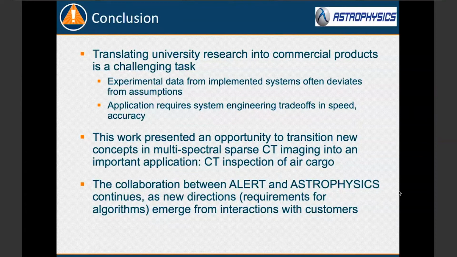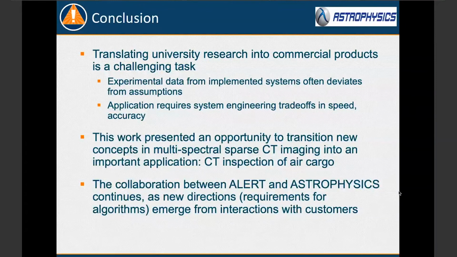Our collaborative work with ALERT really succeeded in maintaining the same GPUs and restructuring their memory in such a way that they can reconstruct new images equivalent in resolution to that of checked bags, yet we're imaging the full skid at that resolution. And knowing that all 35 views of the transmission images are taken at a millimeter resolution, it is equivalent to that of carry-on bags. So we have achieved those.